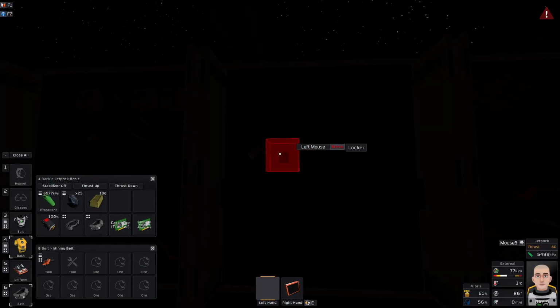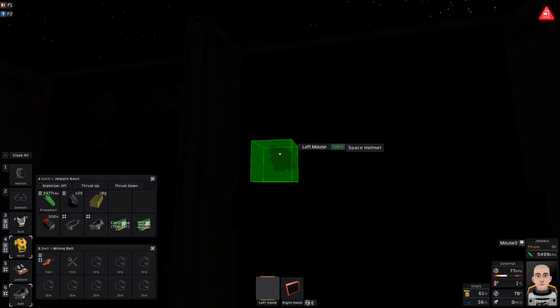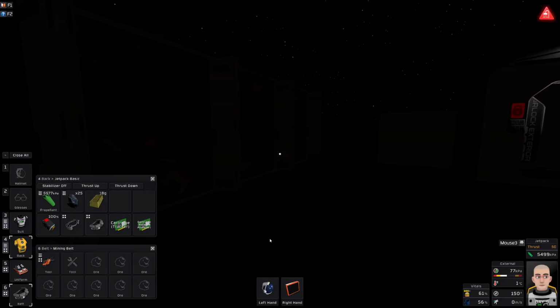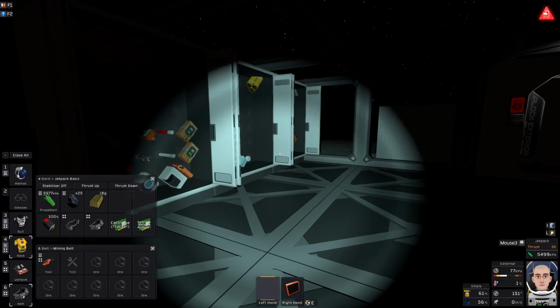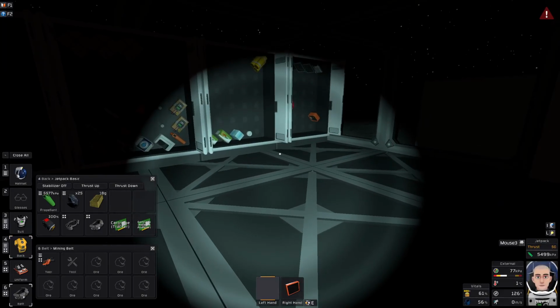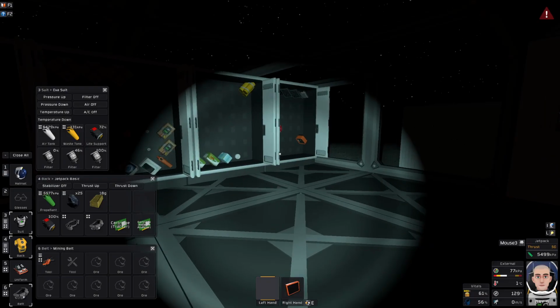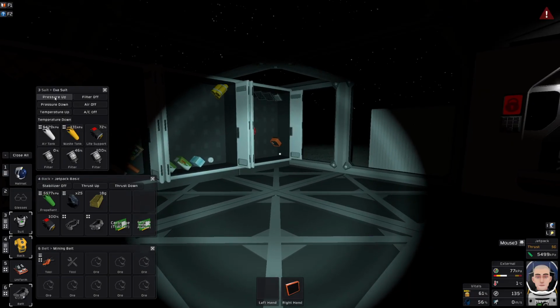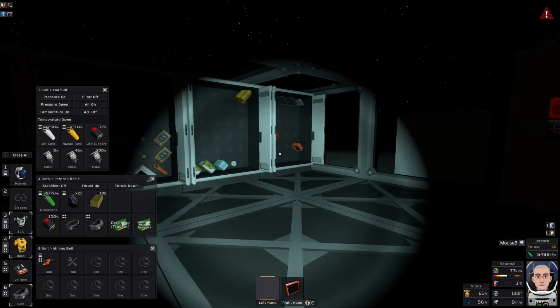Either helmet. I think with the helmet off, was I venting oxygen from my tank? Is there a way of turning that off? Hey, suit. Pressure up, down, temperature up, down, air off.